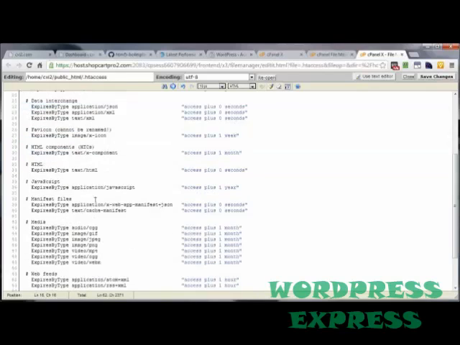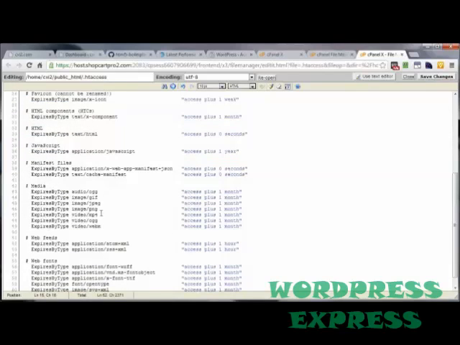Now to further explain this, if you come on down here under media, let's say under images that you've got a cat image on your WordPress site, and for some odd reason you all of a sudden do not like cats. You want to change that image to a dog. Now then, if you have this set for, let's say, 1 year, then your visitor, upon the first visit to your site, will get that cat image in their browser. Boom, it's stored there for the next year.